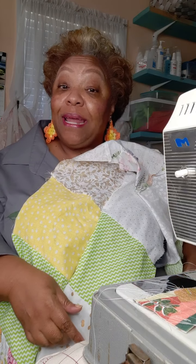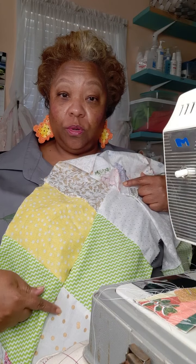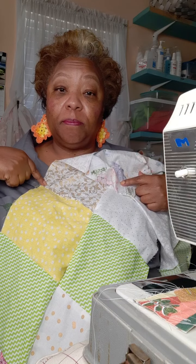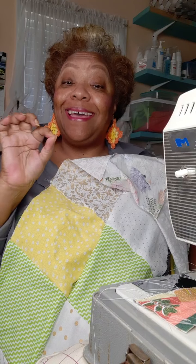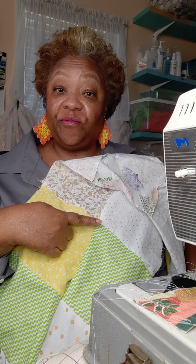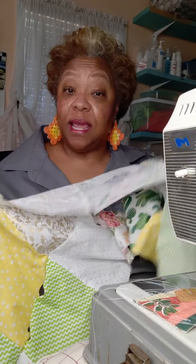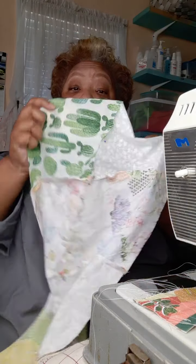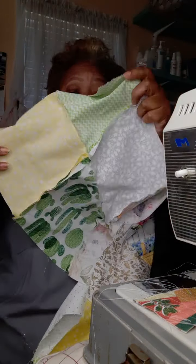But you know what I noticed when I watched it again, she used what I call brick wrap. And she went down these seams. So that helps hide if the points are not exact. And then she put the furniture tacks. So that's the only reason that I put this together, because I haven't pressed the seams open yet. I'm going to press the seams open.